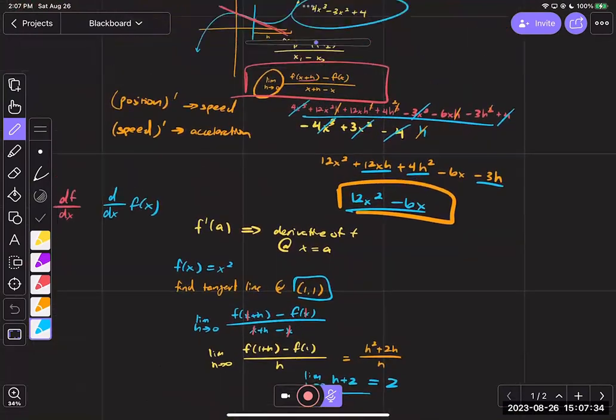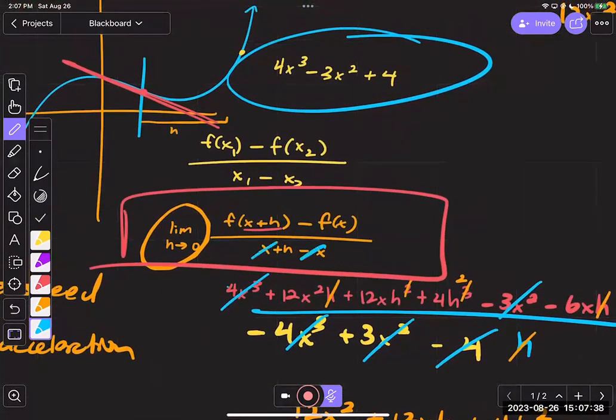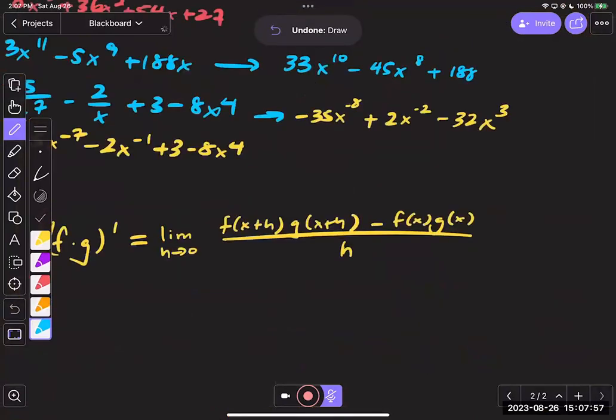It is acceptable to just cancel out the x and the minus x right away and just write over h. You don't have to do that. I just wrote it the first time around to show you that it's this subtracted by x, which leaves you with just h alone. So typically people will go straight into this over h. They won't write the x minus x on the bottom.